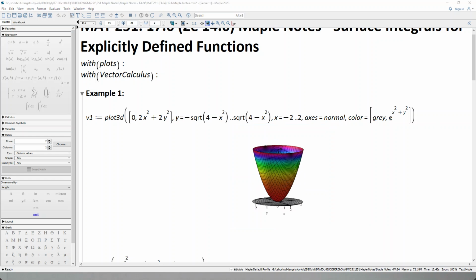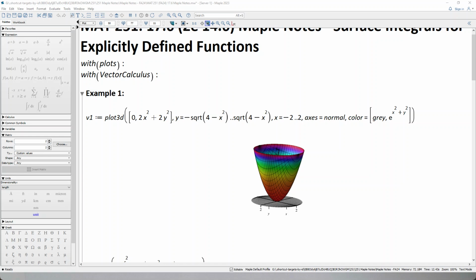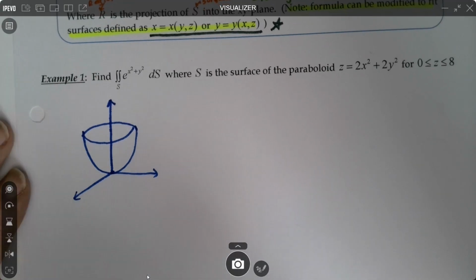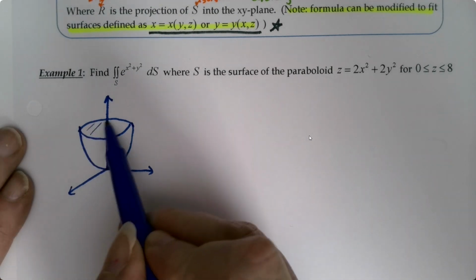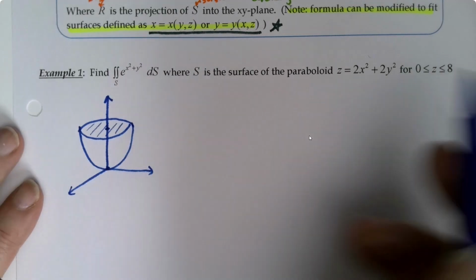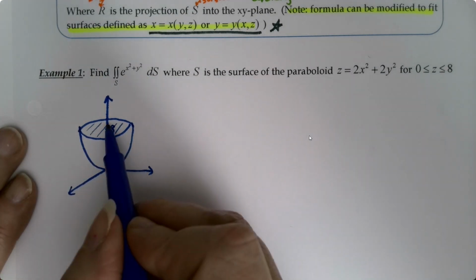And I actually graphed the function as well because that's the color of this object. So you can see down here it's very red, and then as we move away from the origin, it goes through the different shades of the rainbow. That's the color, so that way you can see what that integrand is. All right, now I need to draw that on my paper. So it's right here. That's the paraboloid. Now it's hitting at 8, because it says 0 is less than or equal to z, which is less than or equal to 8. So we're starting down here at 0 and going up to 8.